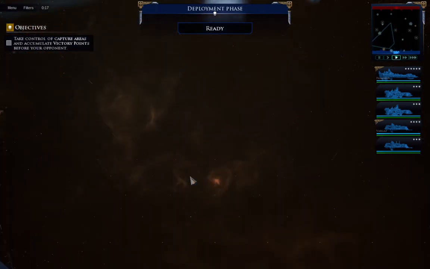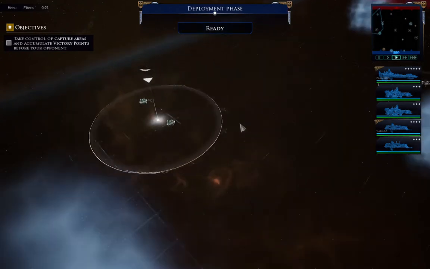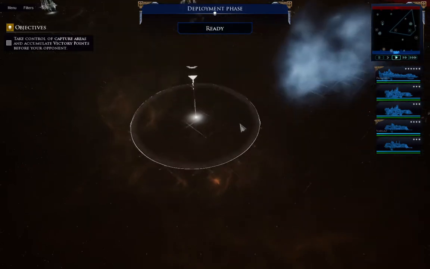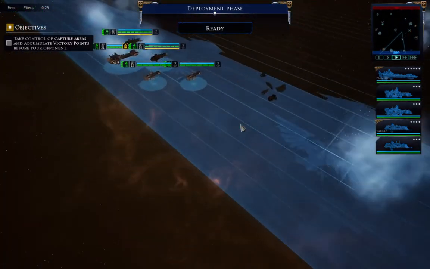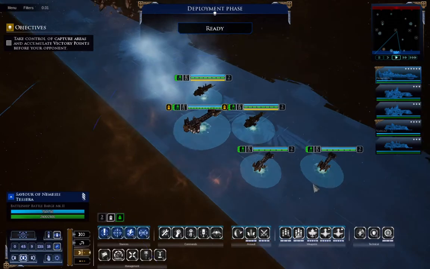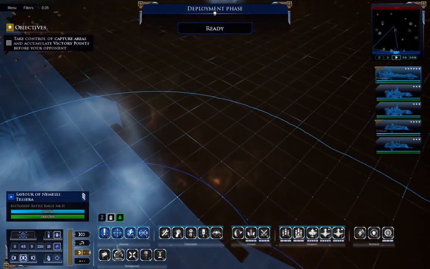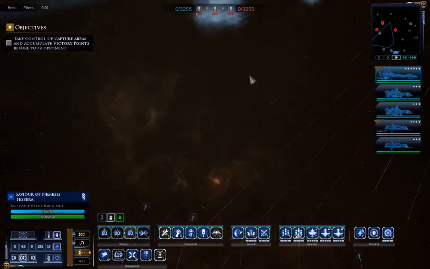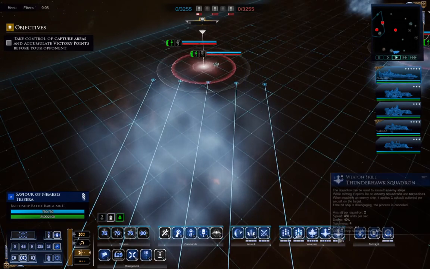Right, take control of capture areas. Okay. So they will automatically get free from the get-go, where we are needed.